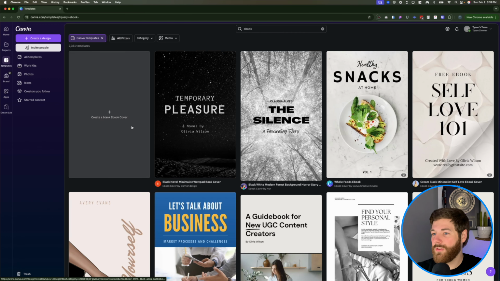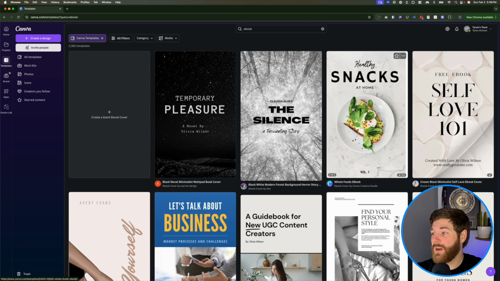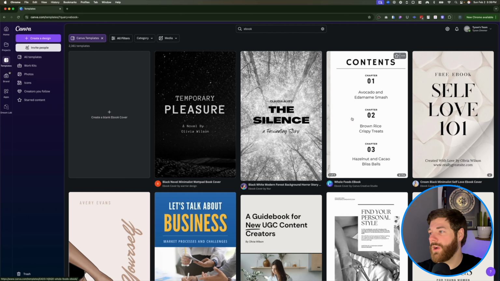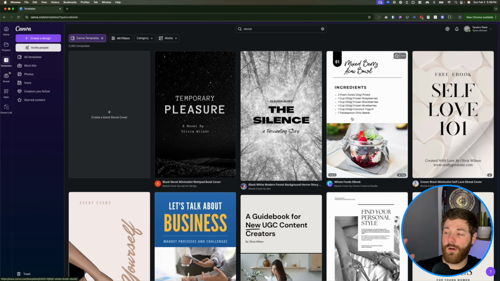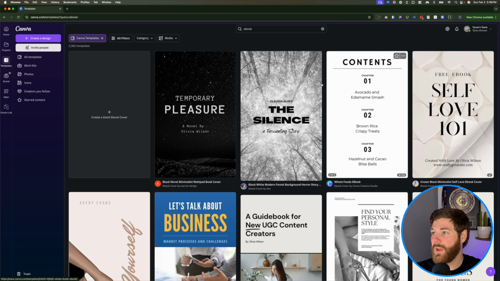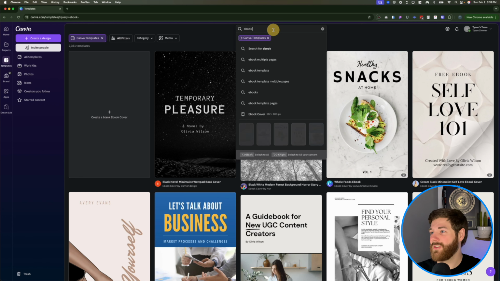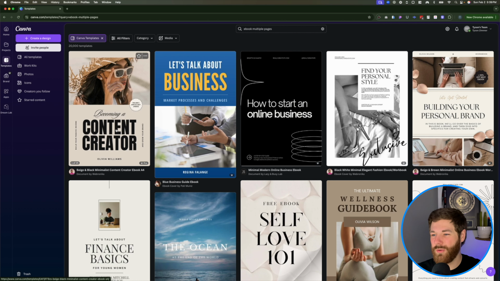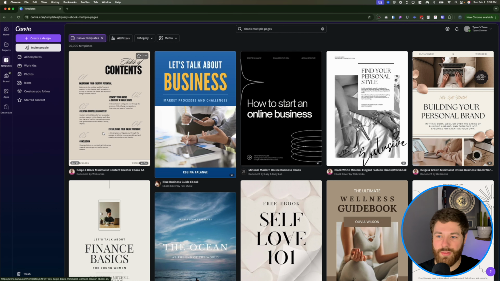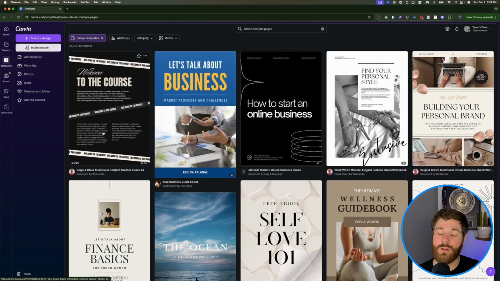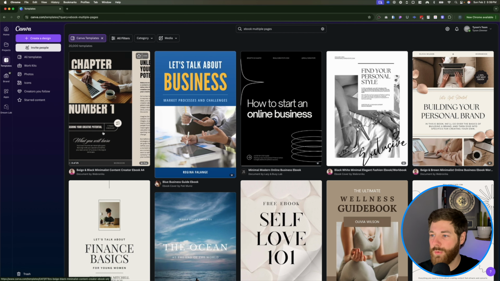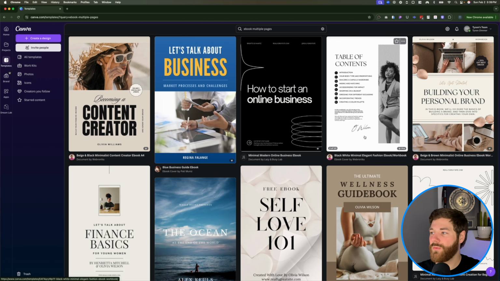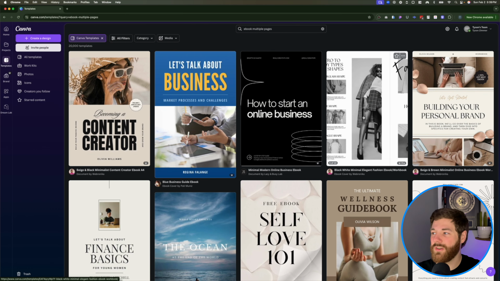A lot of these are going to be covers just based off of our terminology there, but you'll find that some have multiple pages. Just like that. If you hover over any of them for extended periods of time, it will slide through all the given pages for the template. If you want to be even more specific, such as like multiple pages, there we go. If we're looking to actually create an ebook here, this is probably what you'd want to type in. You can hover over it, let it slide through, so you can get an idea as far as what this design will look like throughout the entirety of the ebook. There you go. So there's multiple of these, but you have a good starting point for, I'd say, an ebook foundation if this is what you're looking to do.